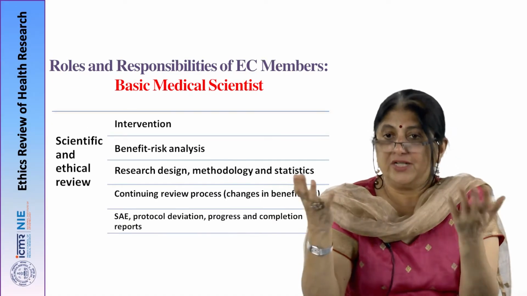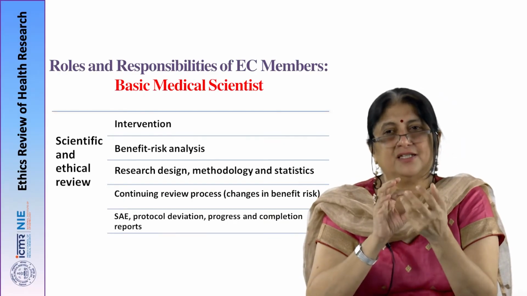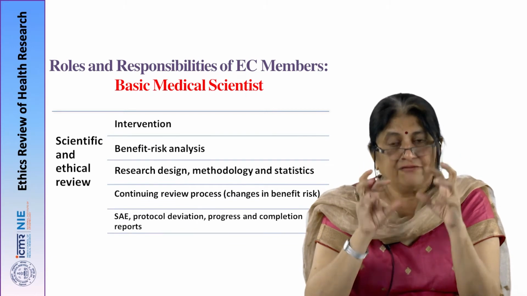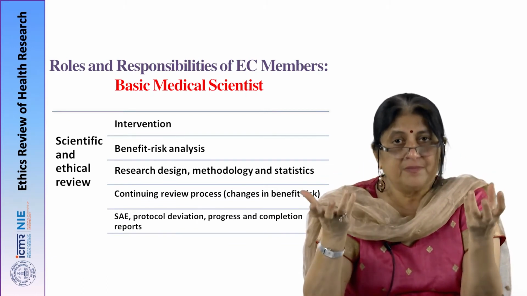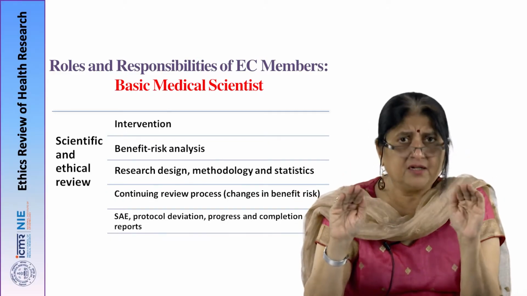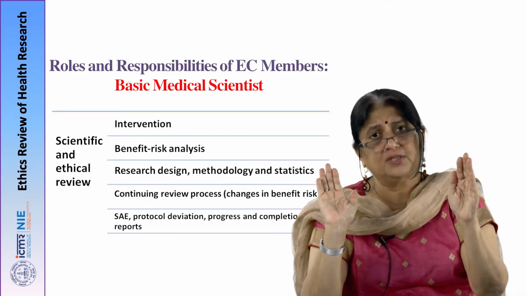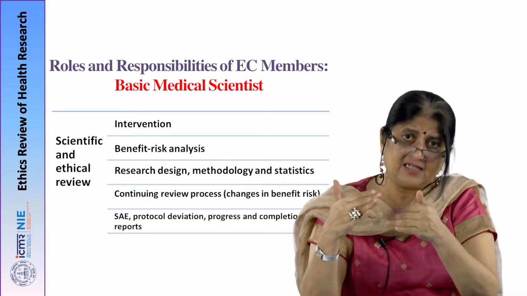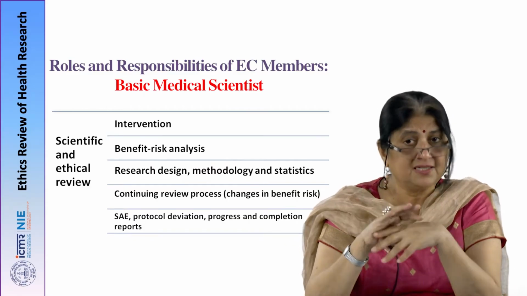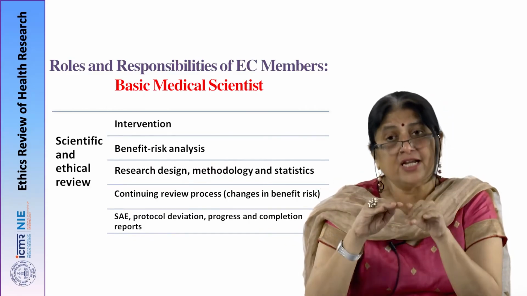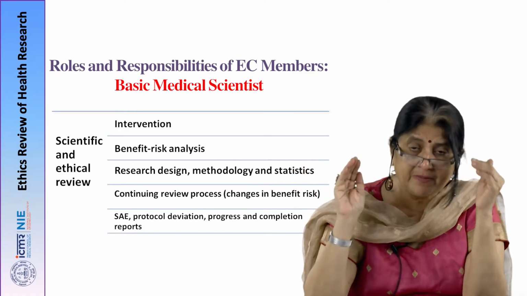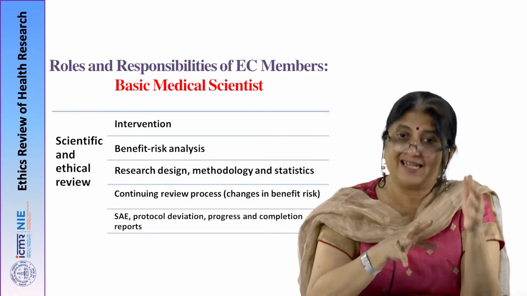What work do they do? They essentially help in the scientific and ethical review. Scientific more than the ethical. They have to focus on what is the intervention, what is the benefit-risk analysis, is the research design appropriate. Yes, we agree that all of the science will have been looked at and the expert will be the investigator, but this basic medical scientist needs to look at this as well. Methodology, is the statistics all right, and therefore the training for this basic medical scientist or pharmacologist, whoever the case may be, has to be good and has to be technical.